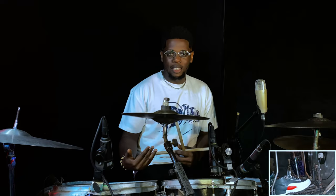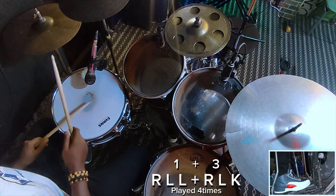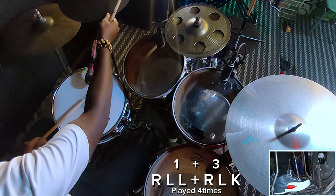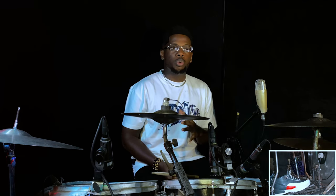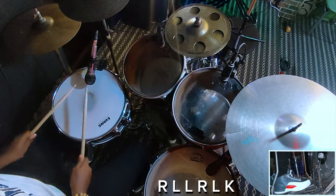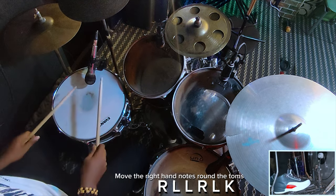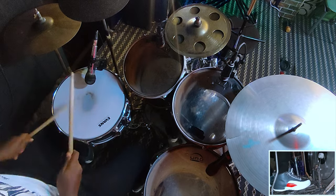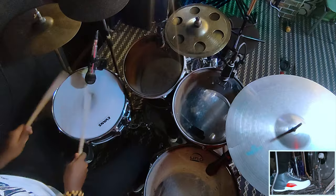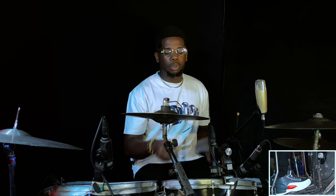Now let's do 1 plus 3. Most of these things I'm going to be showing you, you just have to play them 4 times if you want to play them as a 1-bar feel. Orchestration, we can do. So you can keep all your right hands on the thumb too.